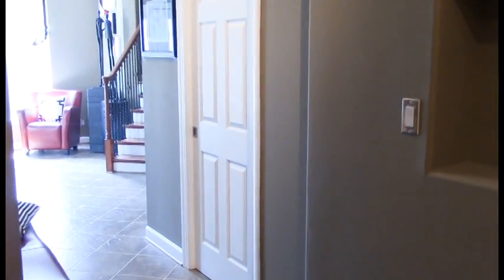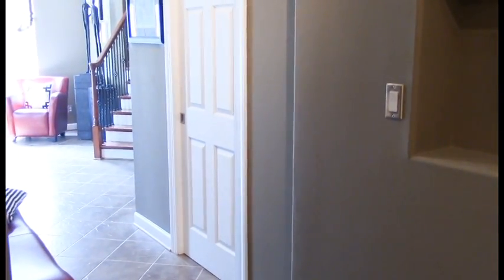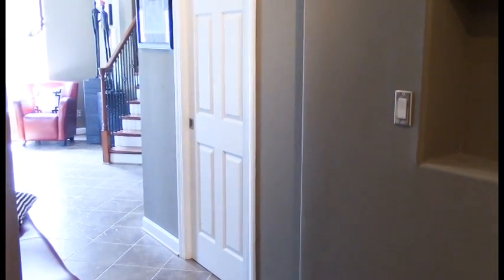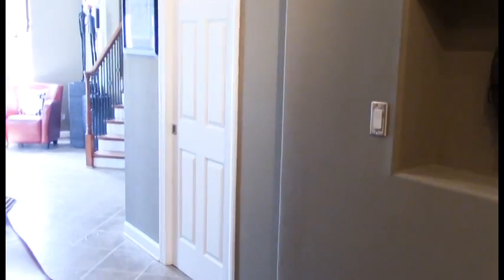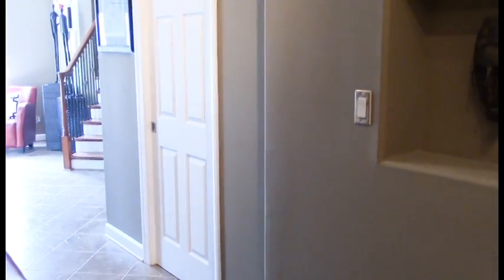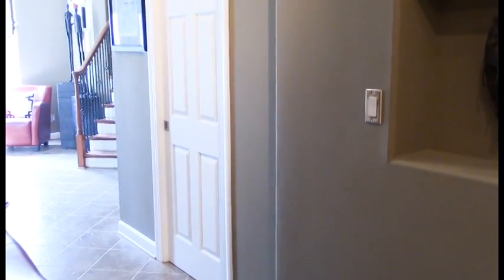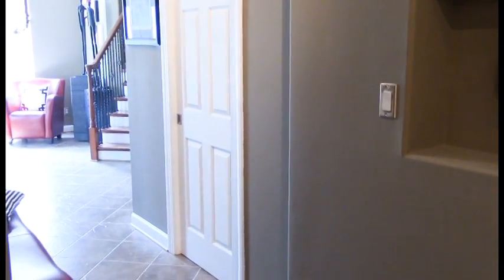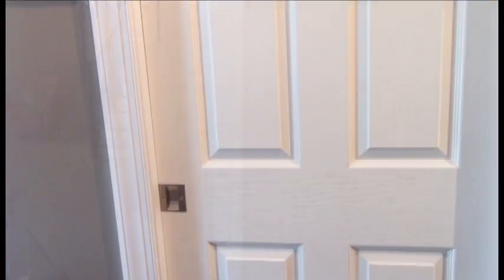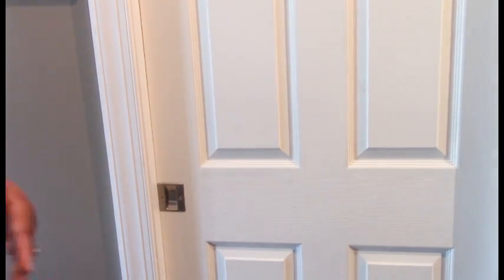This coat closet is also going to include travel items like suitcases and travel accessories. Years ago I did another video on my travel closet but I decided I needed to use that closet for something else, but I still needed a travel space for when we get ready to go. If you're interested to see how this turns out, stay tuned. The coat closet location is right here in the foyer hallway between the library and stairs.